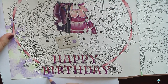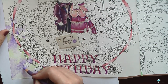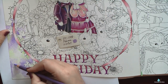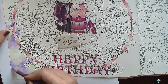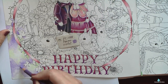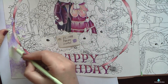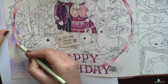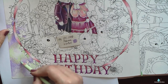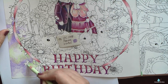After I have decided which color I want to put where, and when I am satisfied with my first layer, I start to apply the second layer. And if on the first layer I can work even with quite big pencil strokes, taking the pencil almost flat to the paper surface, on the second layer I try to vary the direction of pencil strokes, and quite often I work with very small circular movements. And I can even rotate my page in order to vary the direction of pencil strokes.